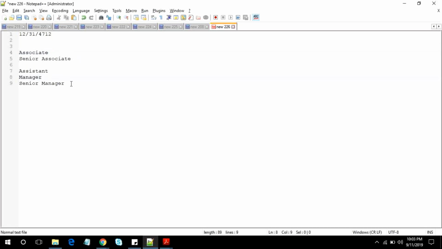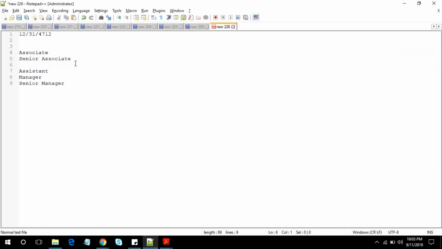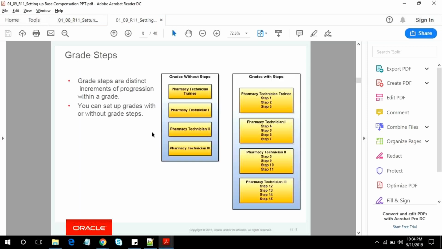These are all grades, and grades will be created based upon multiple pay components such as salary, bonus, and overtime rates. Grades are not only created on base salary, but also on other salary components like bonus, overtime rates, double time rates, and some other things. And this is about grades.